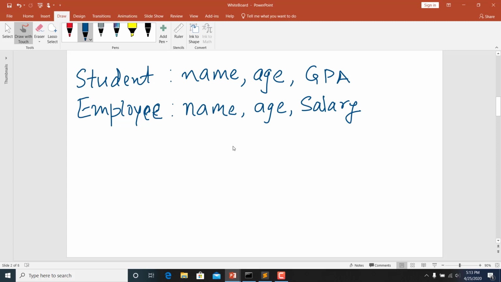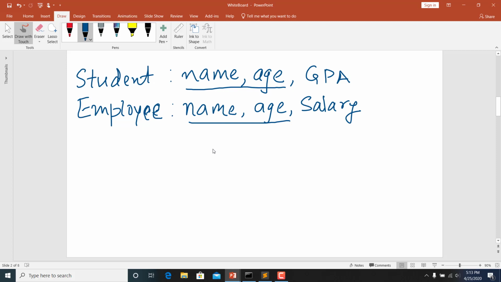Alright, so when the problem domain is given to you, then from that you will look at the classes and you then try to find out the common data fields or common behavior between these two classes, and you should use that common behavior or common property to come up with the parent class. Okay, so if you're looking at these two classes like student and employee, then from here you're getting this hint that the student has these two data fields which are name and age, and similarly for employee also we have the name and age.